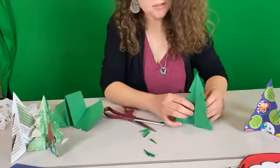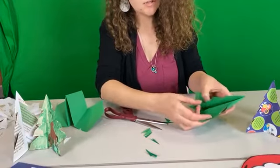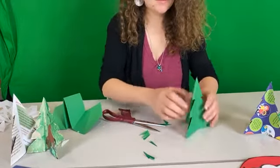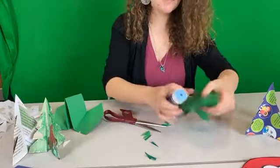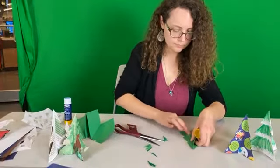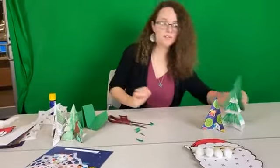But to make sure it's nice and secure, you want to go ahead and take one flap and bring it over this flap. And you can either keep it like that, or you can glue or tape it down so it stays nice and secure. And there you go. You got a nice little pine tree. You can add any decorations however you want to it.